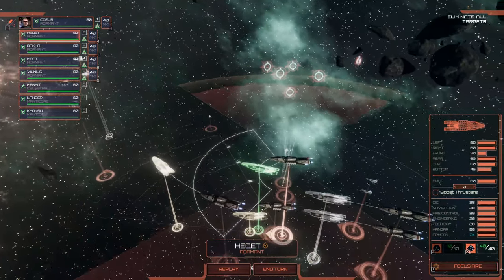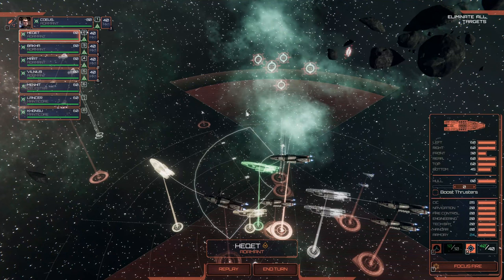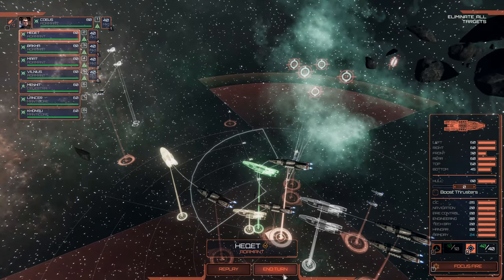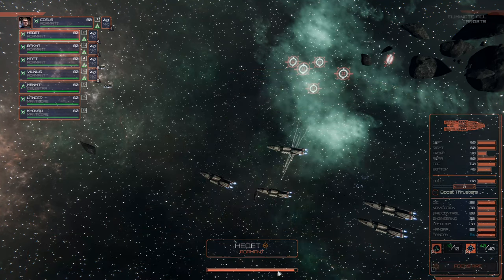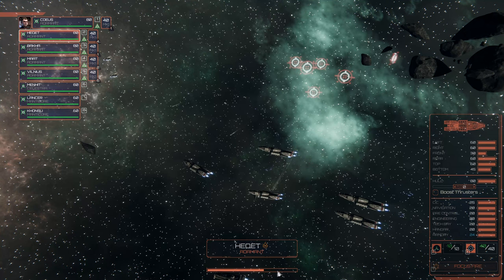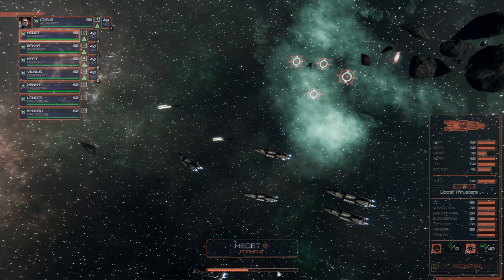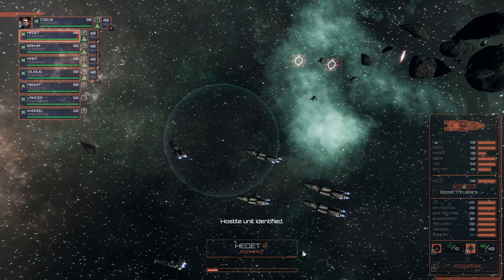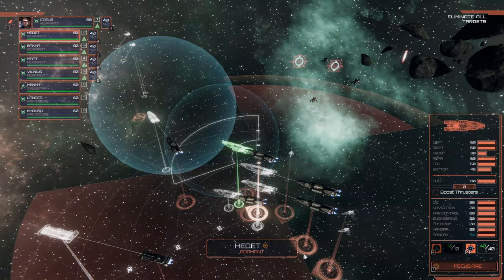Okay, we got something dropping a mine out here. Let's see that. Got a mine there and a mine there. Well, I got nothing to shoot at currently, so this really sucks. Well, finally. Hostile unit identified. Okay. Good.